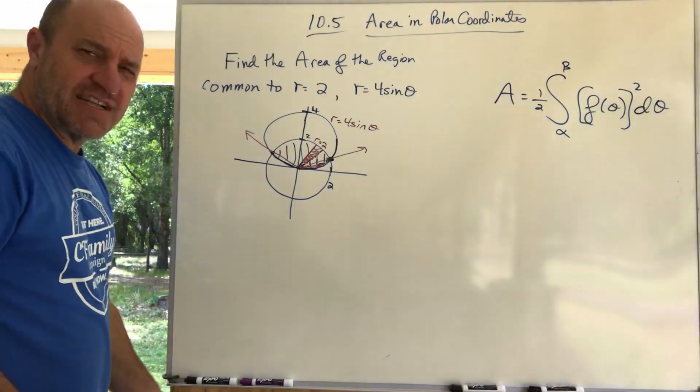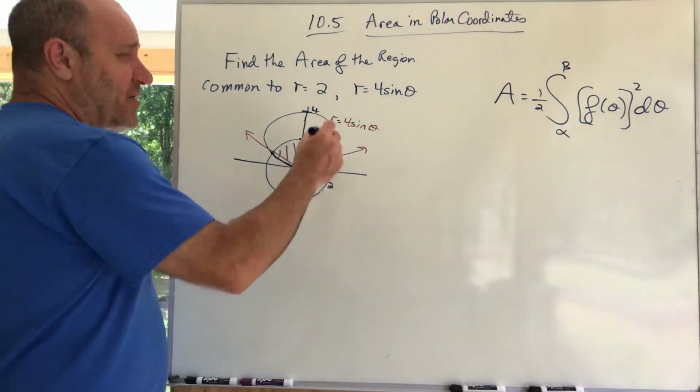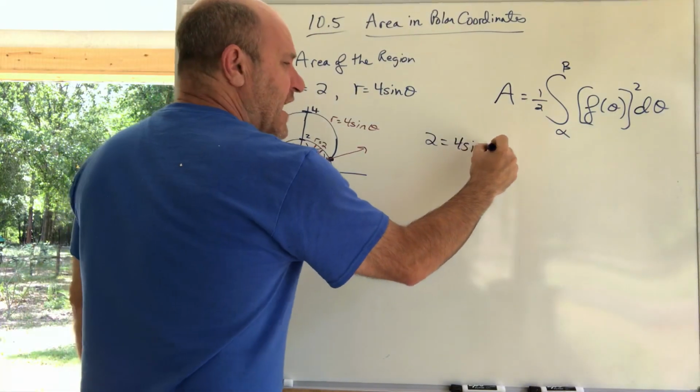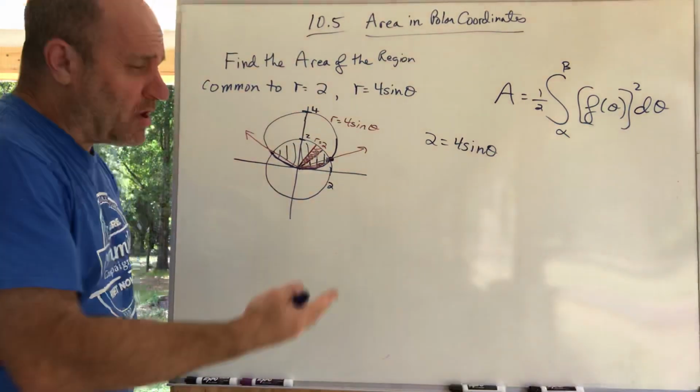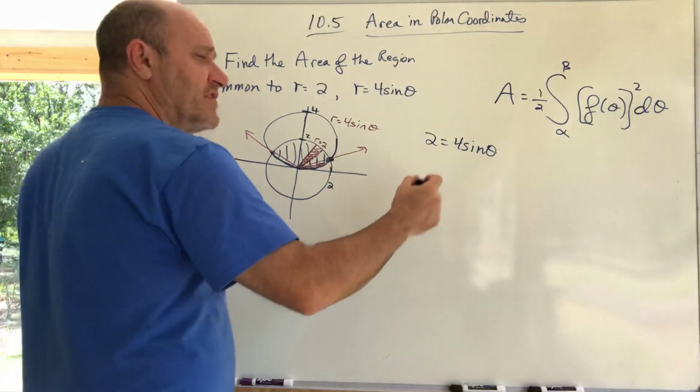So first of all, I want to find these angles of intersection, these points of intersection. That's not really a skill I practiced with you, but it's kind of easy. You want to know when this r equals this r. We talked about tangents at the pole. I don't need that here. I need points of intersection or angles of intersection.